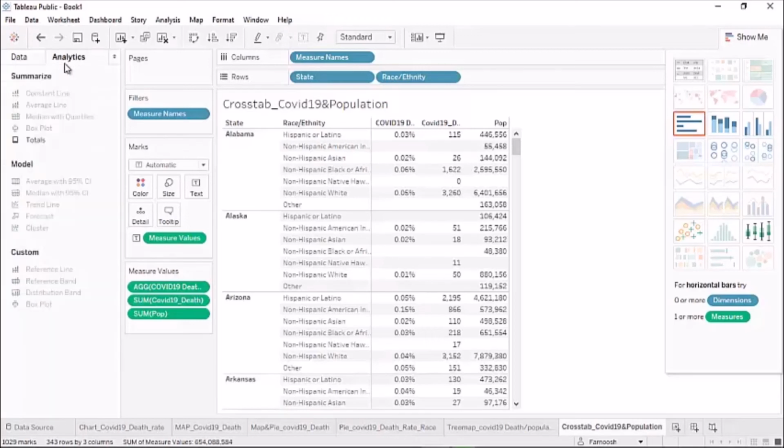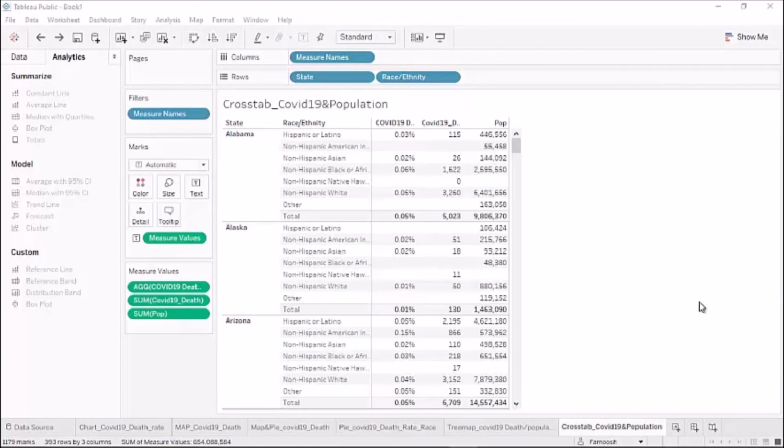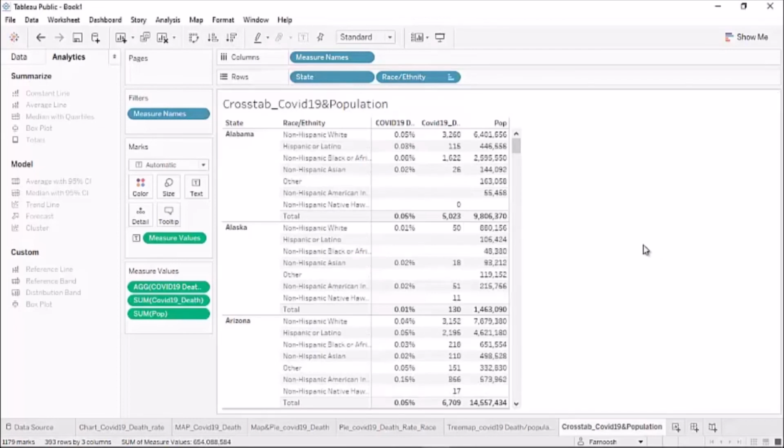I click on it, and in summarize I double click on totals, so I can see the total of my numbers here in each state. Now on the menu at the top of the page, you can select sort, ascending or descending here. Now my data is sorted.